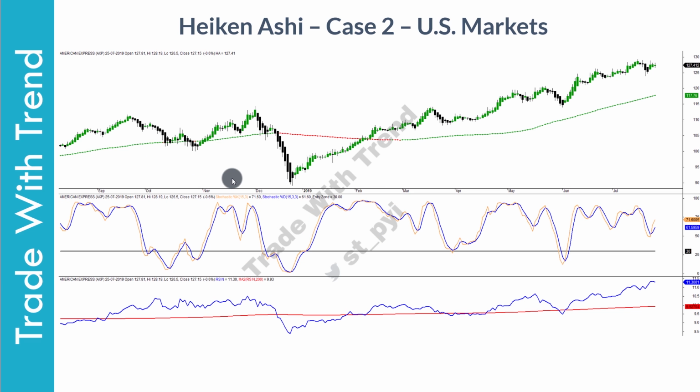This case study is of American Express stock that again trades in the US market. In this chart, stochastic moves below the 30 zone in these specific regions. Now out of these regions, long entry can only be considered in these two regions where price is clearly above the 100-day period average. In both these instances, price retracement has happened on the back of narrow range candles. This clearly reflects low momentum on the downside.